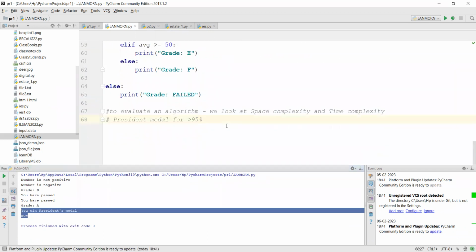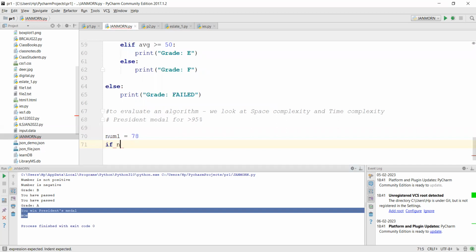We have seen positive, negative. Now I want to check if a number is odd or even. How do I check if a number is odd or even? If the number is, say, 78, I will divide.